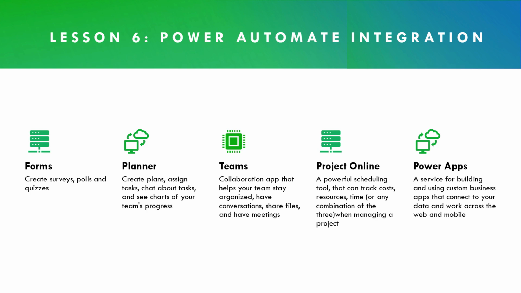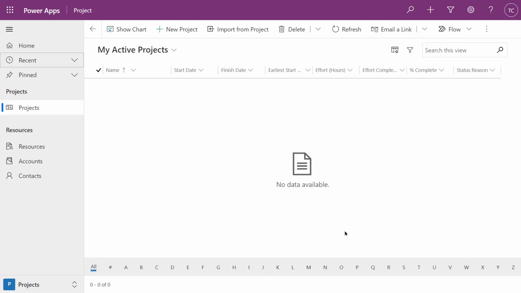So now what I'm going to have you do is go ahead and use your app launcher to navigate to Project Online. When you access Project Online, you're in Projects View, which at this point, if you click on Home, it would be the same view, which is my active projects. Now, I made sure I don't have any projects showing in here, so I have a blank palette in here.